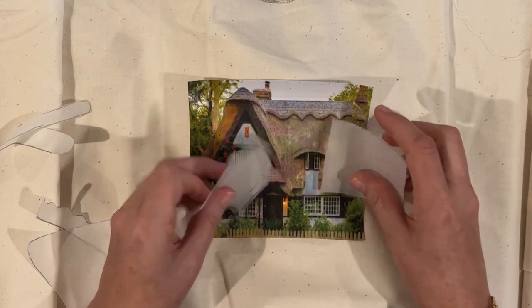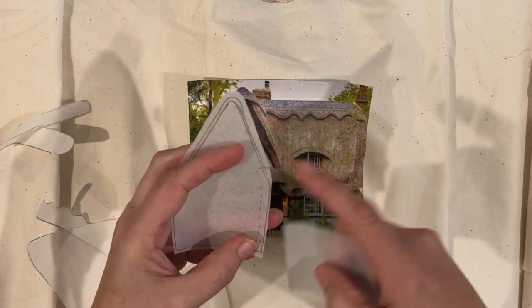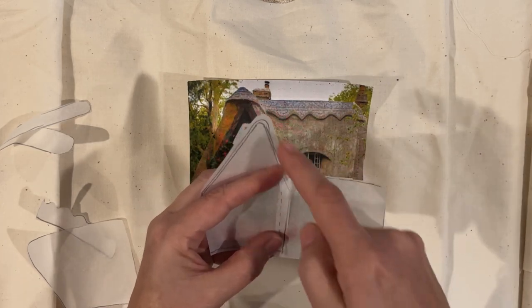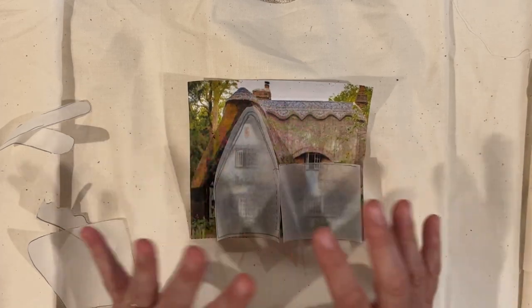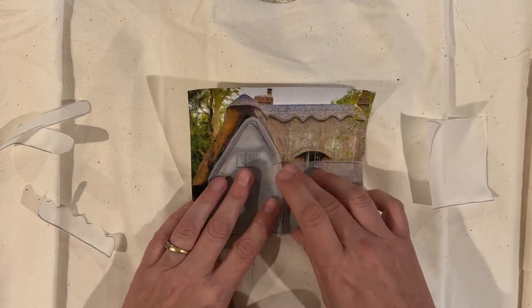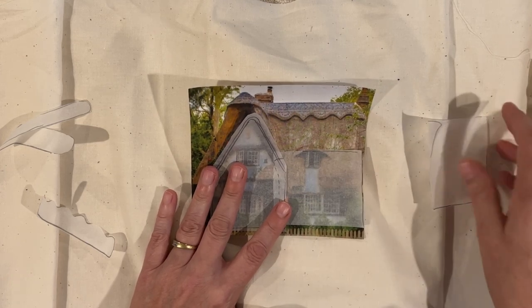And wherever it was going to overlap, I just did a little dotted line there just to let me know that I had to cut that piece a little bit bigger so that it would tuck under this piece, if that makes sense. So this is just rough, but it really helps you to get the structure of your building, especially if you're wanting to be as true as you can to a particular shape of a house.